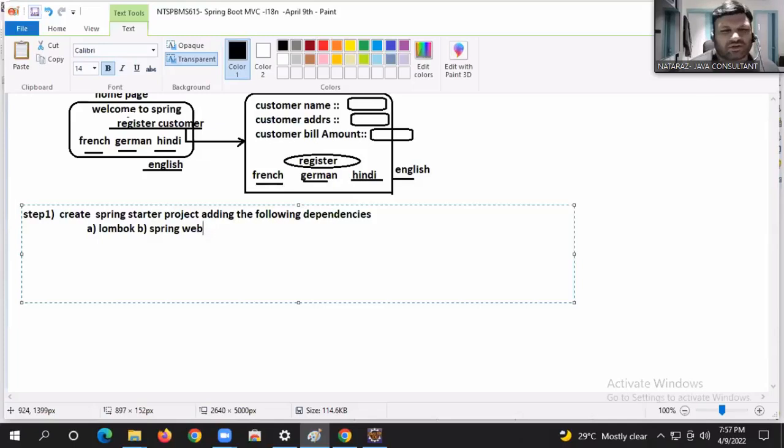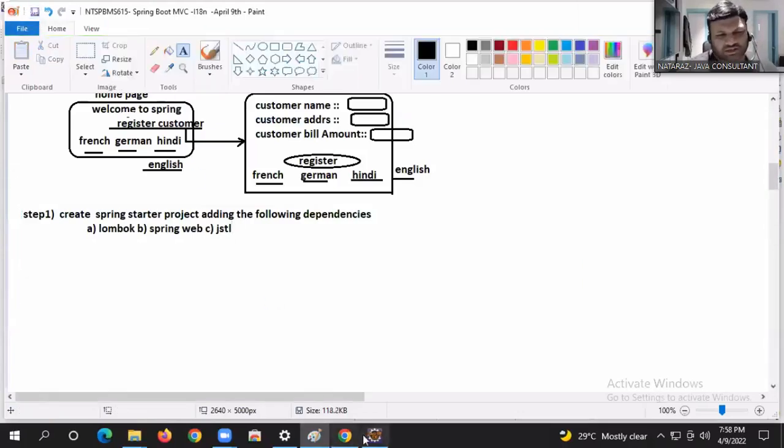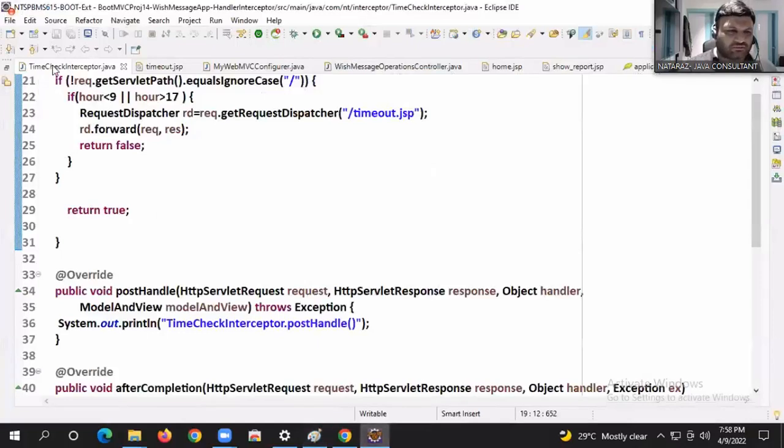I think these two are sufficient. In future I may use JSTL, to support internationalization. Let's create that.